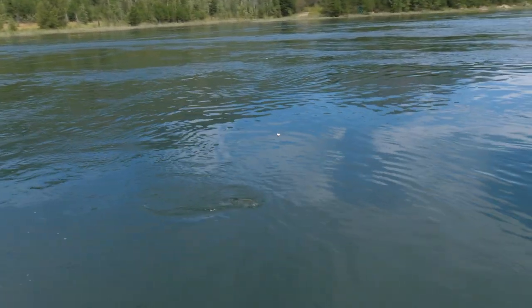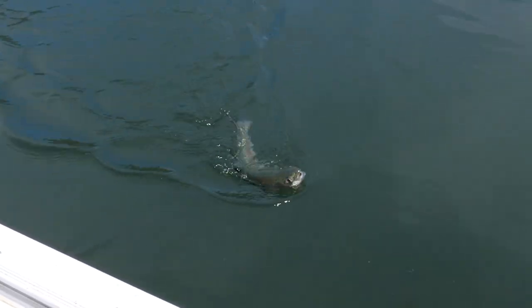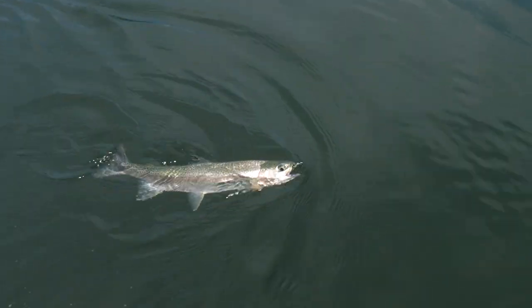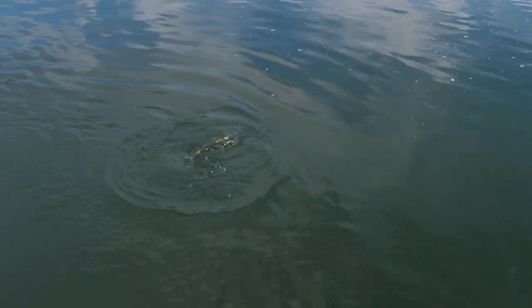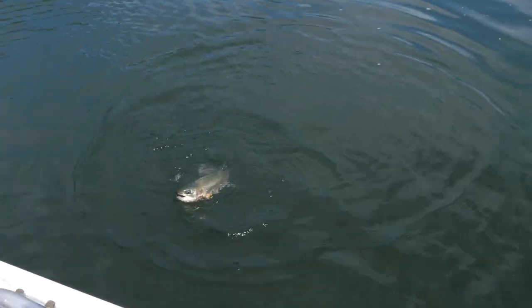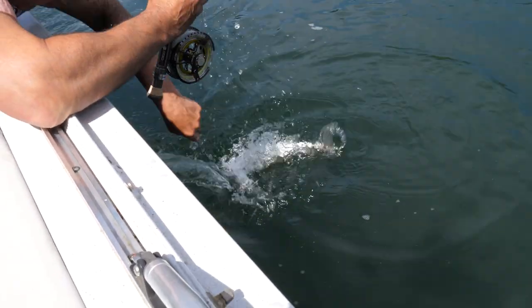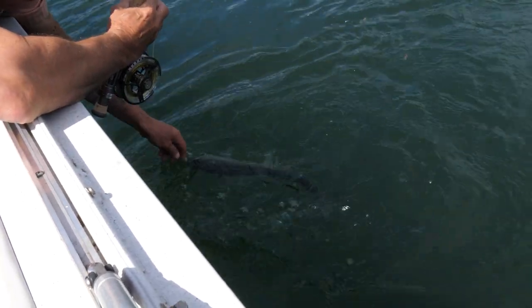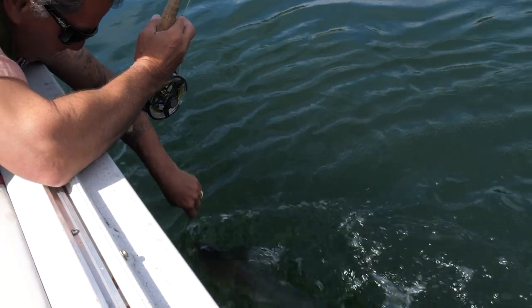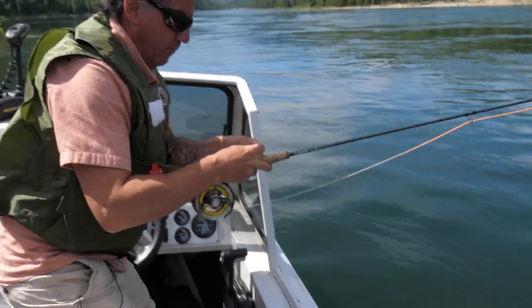Not a huge fish, but pretty. Those are kind of what you're going to get. Oh, look, he's got the bad fin, the one bad fin on the other side. So I'm just going to unbutton him, and I'll show you the fly we're using. It's right in the top lip, like we do. But there he is. He's a nice boy. Whoa, come on. There he goes. Off he goes.